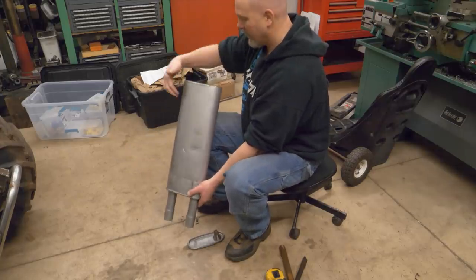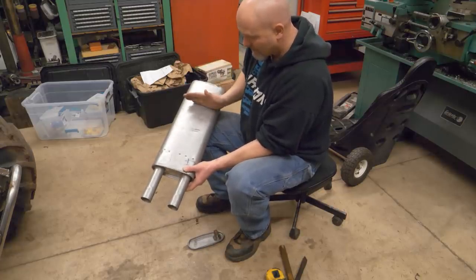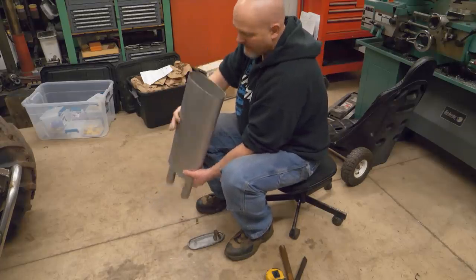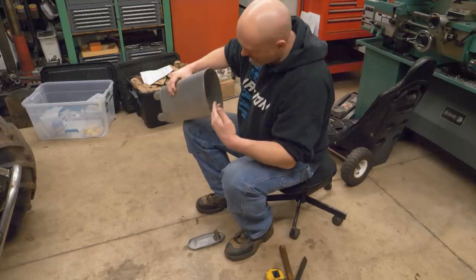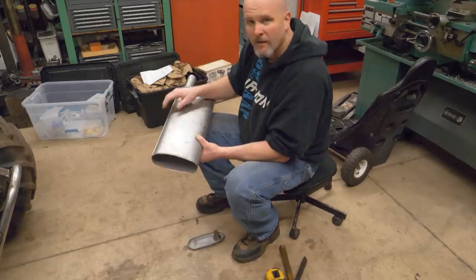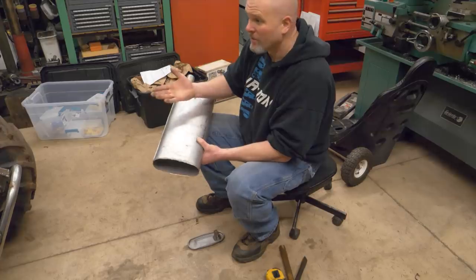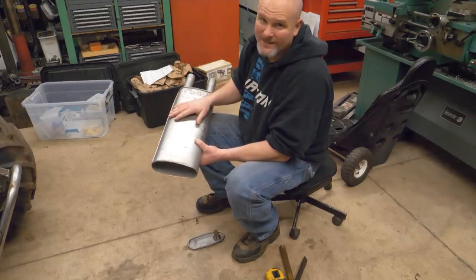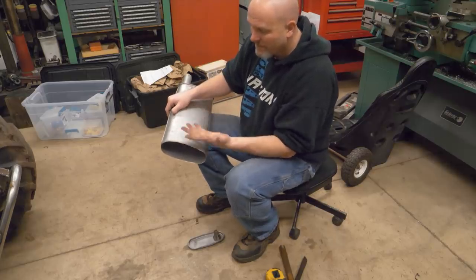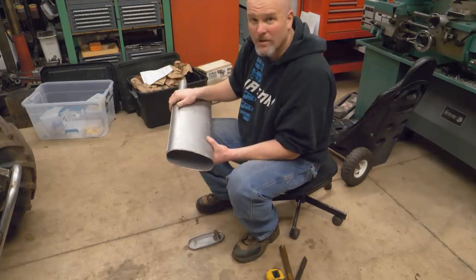I'm gonna try cutting off most of this expansion chamber of this muffler because I need it to be considerably shorter. So I'm just gonna get rid of a lot of that. Obviously I gotta leave room in this end for the gases to be able to expand a little and then reroute and go back the other direction through the muffler. My hope is that since this muffler was designed for a car with a much larger engine than 454 cc's, eliminating most of this expansion chamber on this end of the muffler should be okay. I'm not pumping as much air through it as a larger car engine would be.